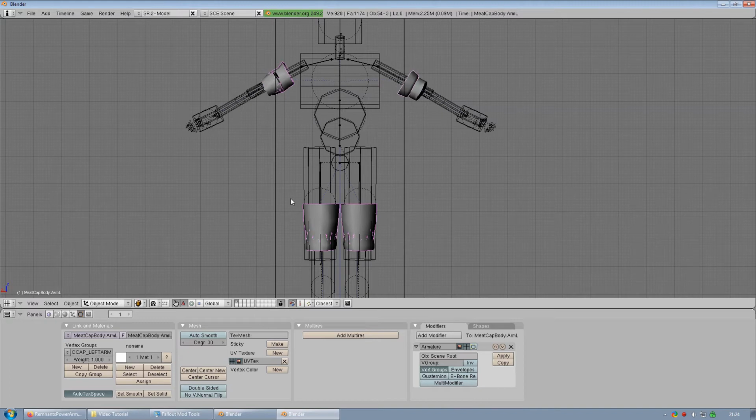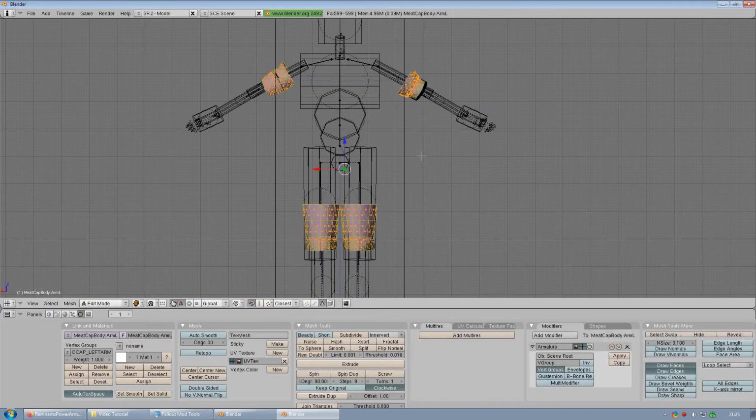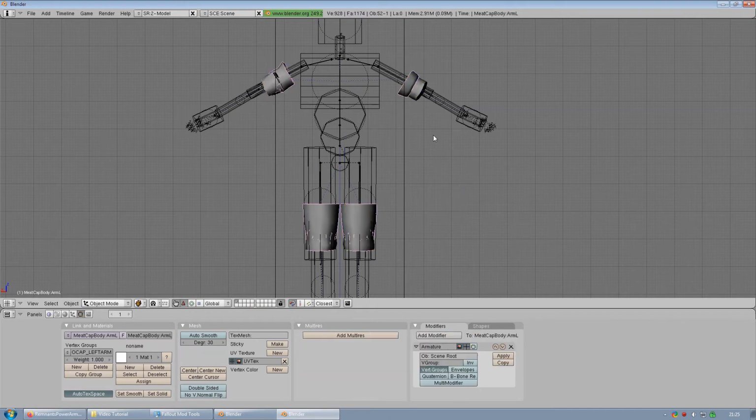and then when we have all of these selected, press Control J to join, and it'll ask, do you want to join the selected meshes? You say yes. So now we can edit them all at the same time instead of having to click on each one individually.